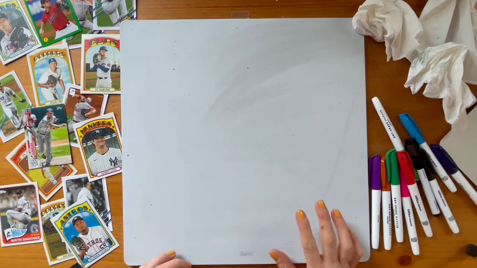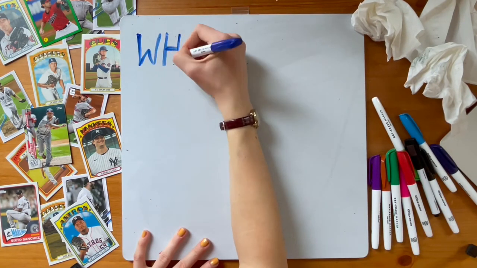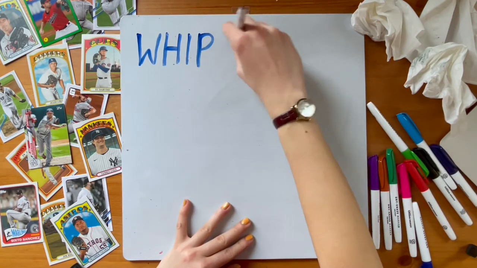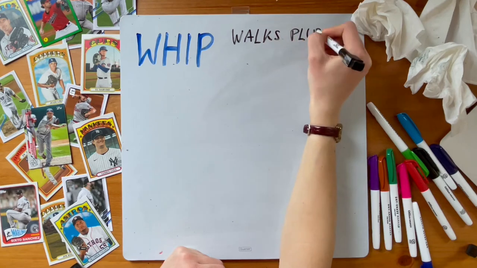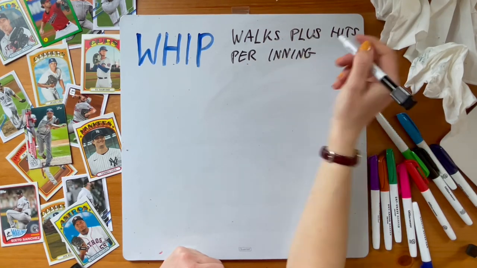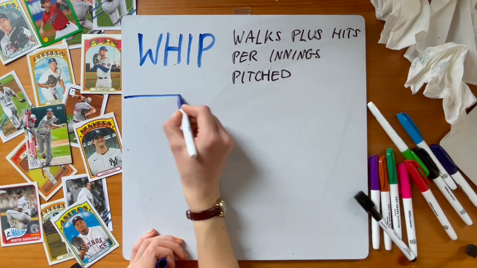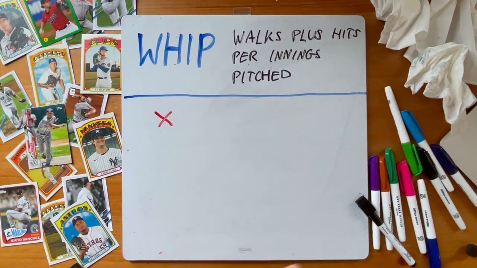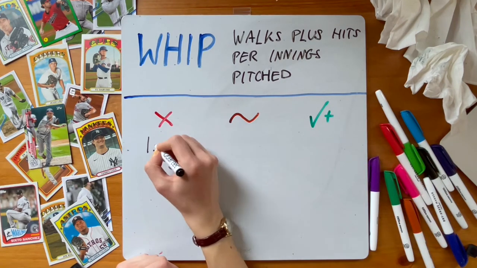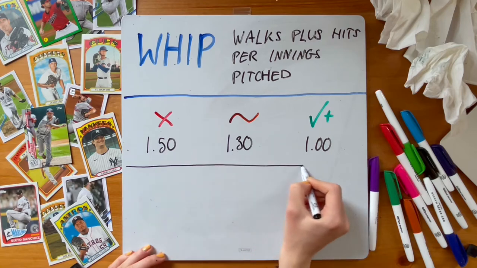Lastly, let's move on to WHIP, or Walks Plus Hits Per Innings Pitched, which goes beyond runs and measures how many base runners a pitcher allows per inning. Obviously, the goal of the pitcher is to prevent as many base runners as he can, so the lower the better. WHIP is calculated by dividing walks plus hits by innings. Here's the scale: Poor is 1.50 and above. Average is 1.3. And excellent is 1.0.